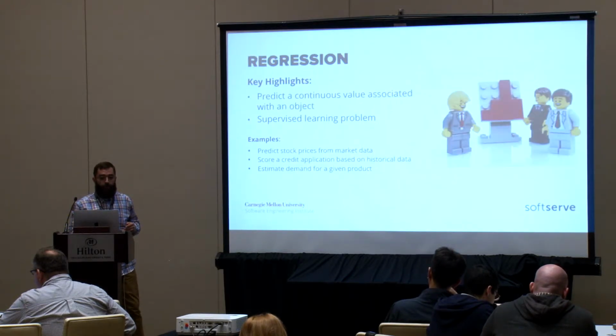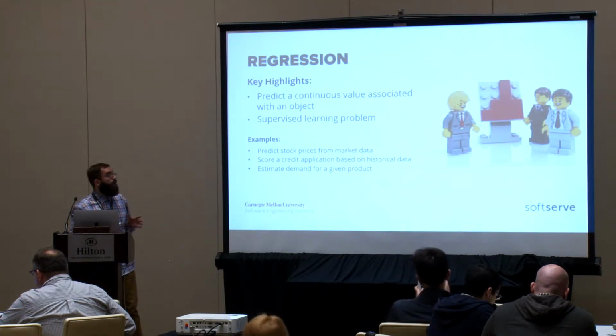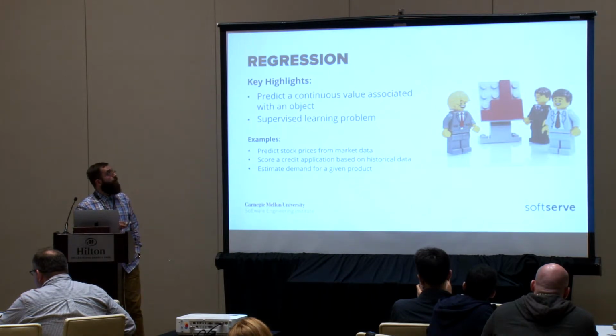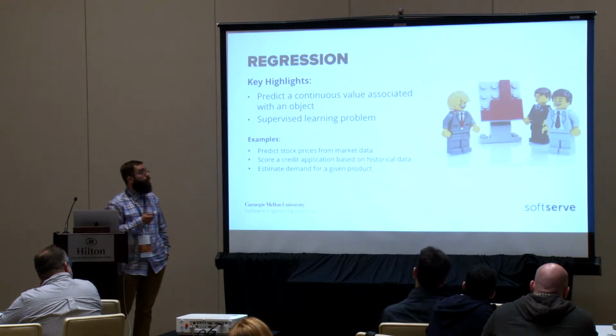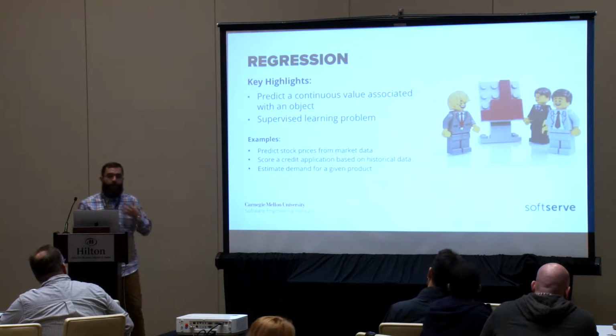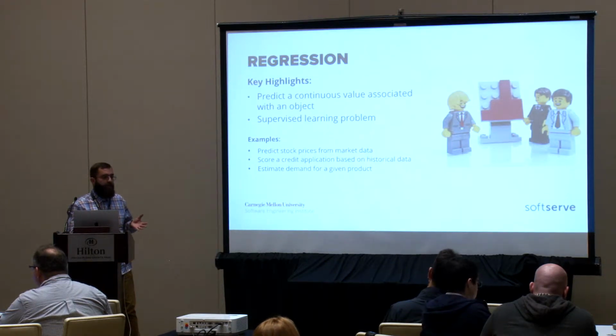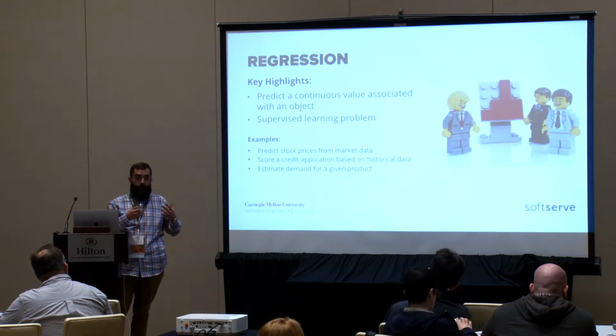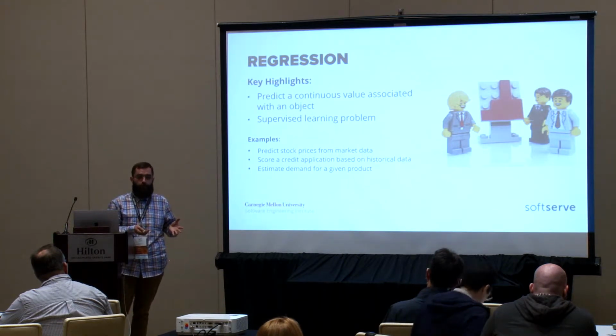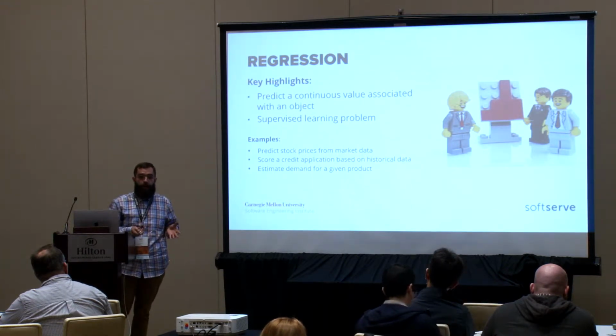The second type of learning is also quite similar to classification, but it deals with quite a different output space, right? We call it regression, and the goal of regression is to assign a continuous value to a particular observation. So generally speaking, any kind of float value that we want to assign, it can be demand for a particular product, or it can be a credit score for a loan application, right?